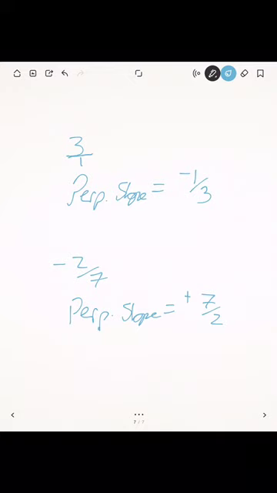Now, we're going to be using this idea of parallel and perpendicular lines going forward in the next section when we actually go about writing equations. So be comfortable working with slopes, calculating slopes, and being able to determine if lines are parallel or perpendicular. Along in this section, there should be a practice for you to work on, actually testing to see if two given lines are parallel or perpendicular.